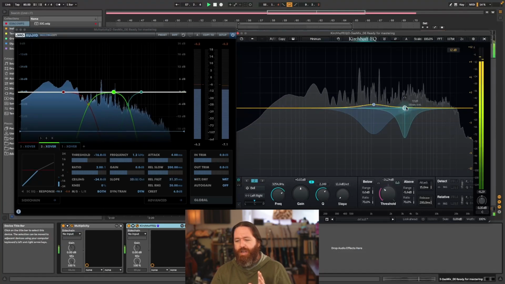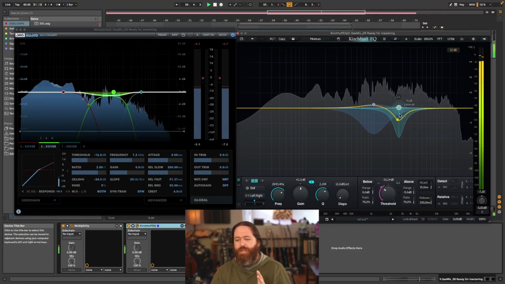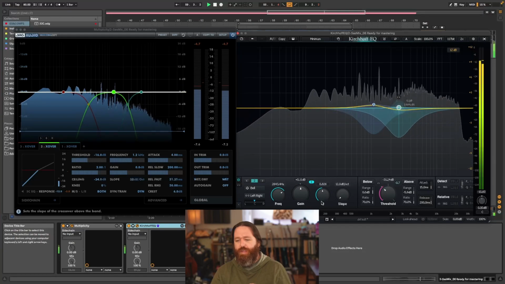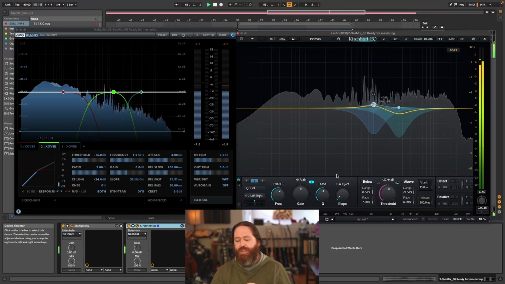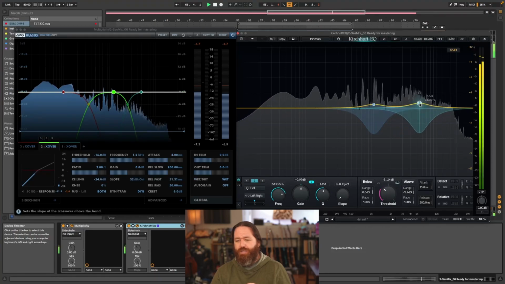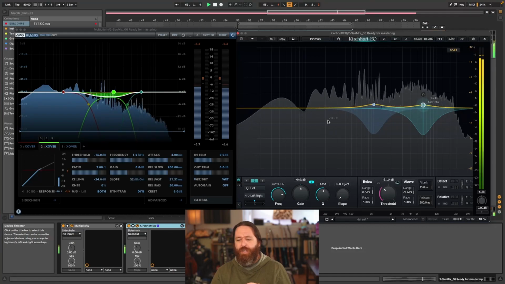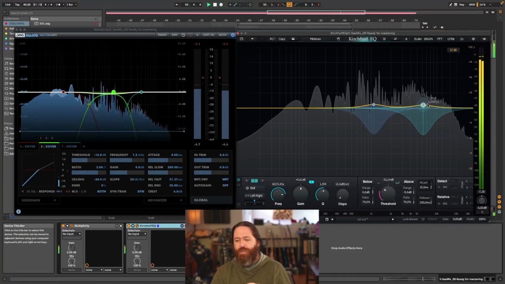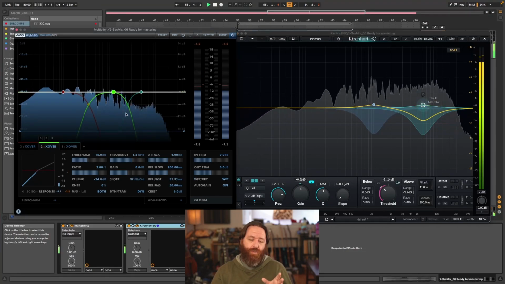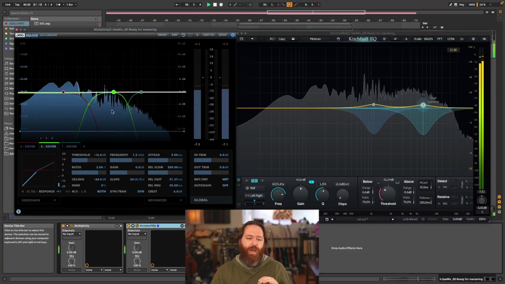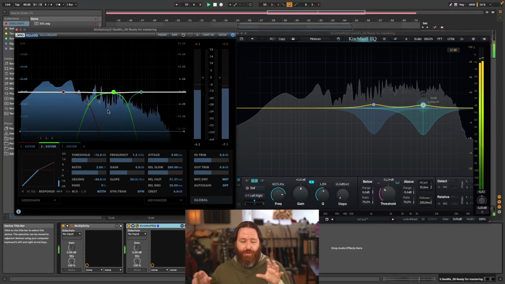But if I had another EQ point right next to it, they're independent. When I change the Q on this one, it doesn't do anything to affect the settings on this one. But you can see how you can also leave sections where it's not touching them really. Versus the multiband compressor, because of the way crossovers work, it kind of helps you make sure that you've got something covering every section of the frequency spectrum.